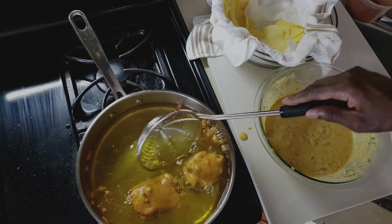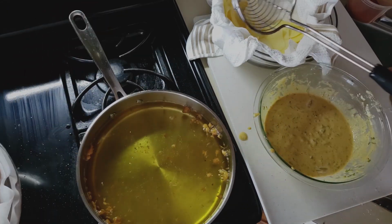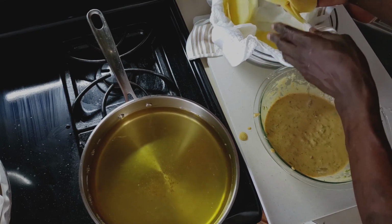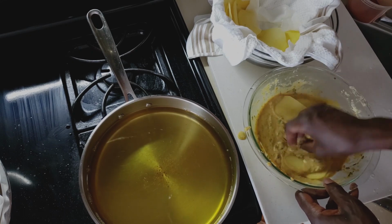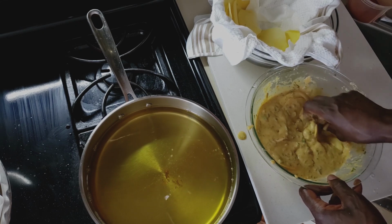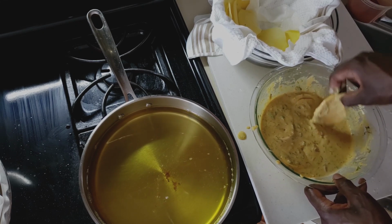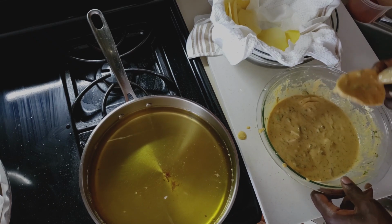Bhajias are perfect eaten straight from the fryer when they are nice and steaming hot. That's them at their best. So I'm going to drop the next batch here, just like before, just a small handful. You don't want to do too much. The ice is still melting in the batter, so the batter is cold. The longer the batter stands, it definitely starts developing gluten, and gluten makes your bhajias a little bit doughy.